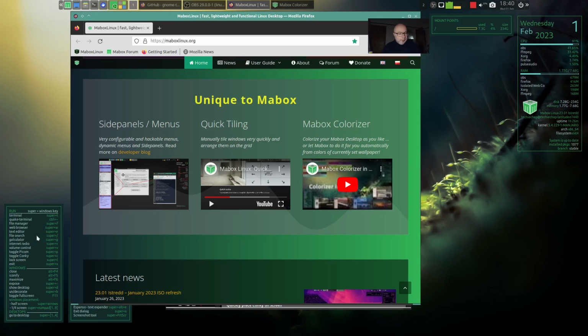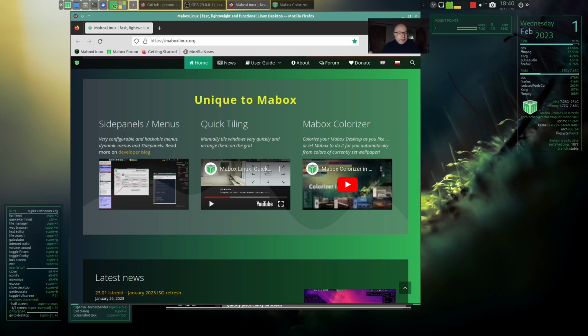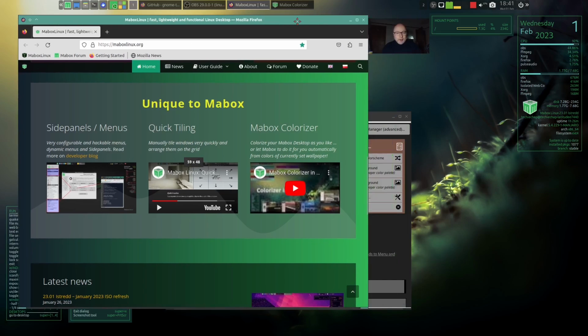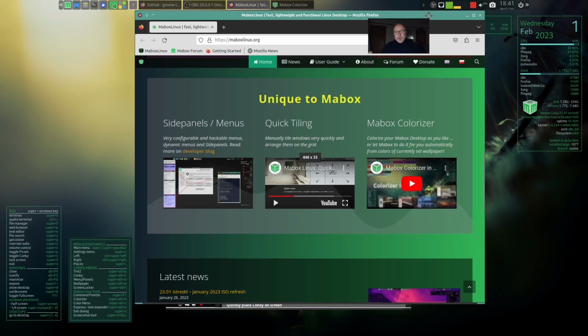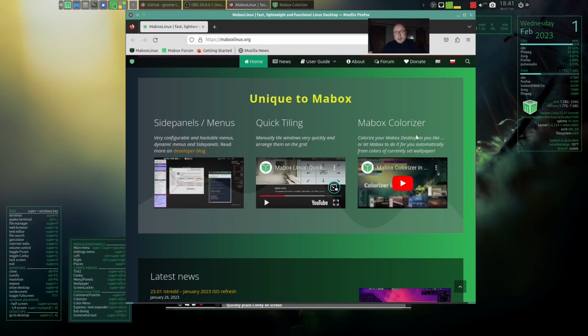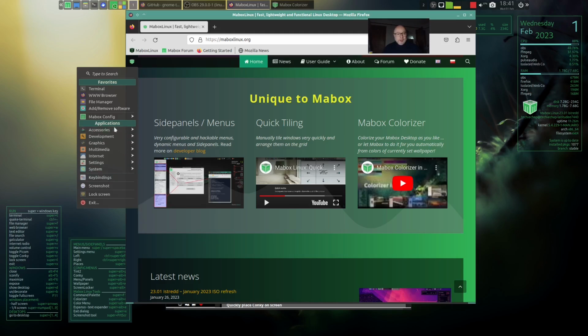And again, the same here. Let's say I want this one to be transparent as well. Yep, that's just going to restart that. And now we have a nice transparent Conky window. And you can see the difference there between the two. And you can even set a color, and it will automatically change the colors to suit your color of wallpaper. So for example, if you change your wallpaper to a different type of wallpaper, the colors will automatically change to suit that particular wallpaper, which is all pretty neat.